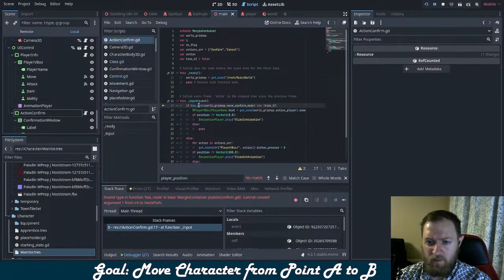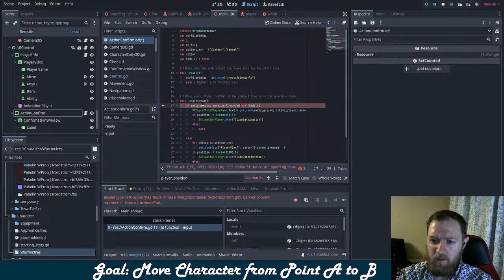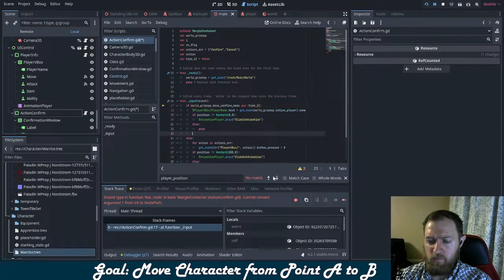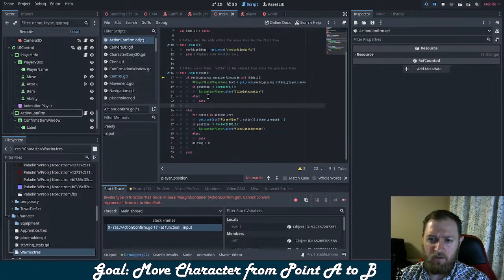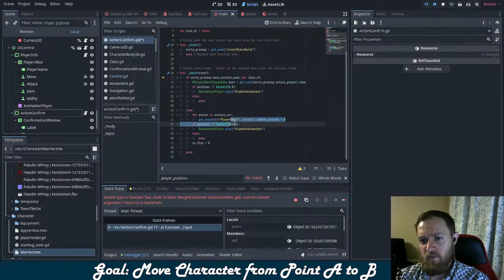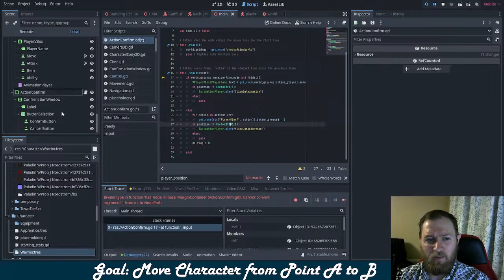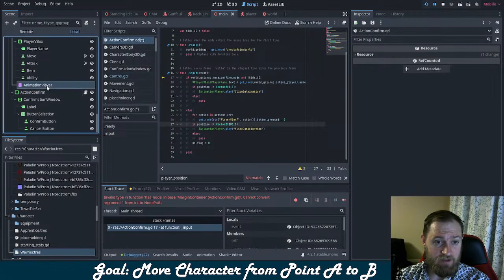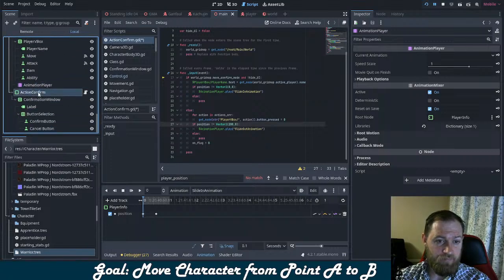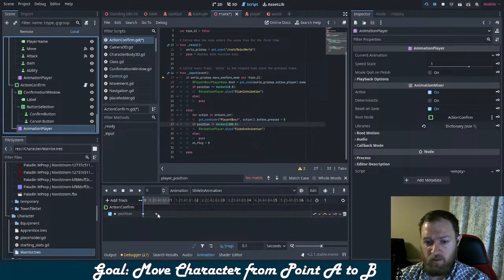Okay, I get it. So if I need to do if just world grid map dot move confirm mode, I can slide in the animation. And then like this isn't going to be perfect. I need an animation player for that, which I guess I could just copy. Okay.